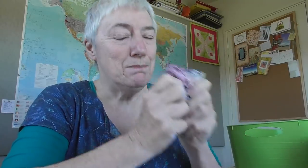Now, tomorrow is Monday. It's Sunday today. I'm about to go out in the garden. It's the most beautiful day. I'm going to do some garden prep. But tomorrow, a little bit of a trailer showing you how to make this little block that makes this lavender bag. It smells absolutely divine.